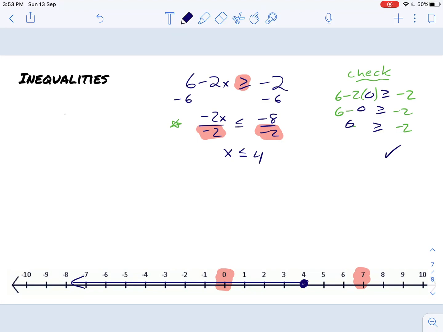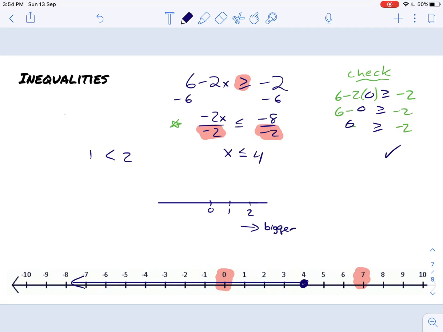So what I'm going to leave you with is I want to make sure that you know why that inequality sign switches. If you think about it, say I take two numbers, like 1 and 2. Clearly 1 is not bigger than 2. Clearly 2 is bigger than 1, right? And you could see that if I did a quick little sketch on a number line here. Here's my 0, here's my 1, and here's my 2. And 2 is further to the right. And whatever is further to the right is the bigger number, right? That's how number lines work.